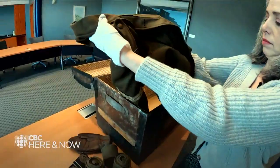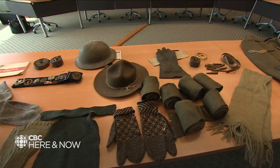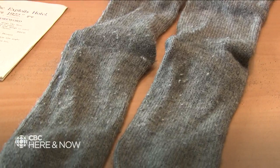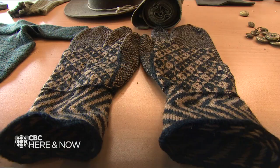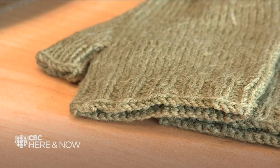When he pulled out this trunk it had uniforms, mitts, caps, helmets, puttees, all kinds of paperwork, some bullets, and just a whole big collection of First World War items that was really exciting for us to see. It also included a pair of socks, trigger mitts, and half mitts — which were great because those are things that people didn't keep. They were items people continued to use after returning home, and they generally got thrown out or worn out.